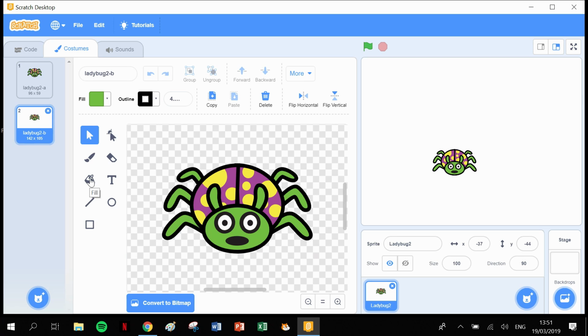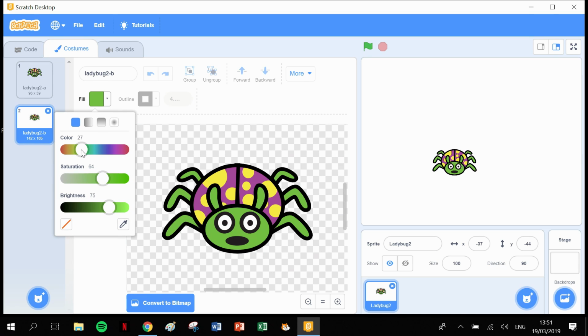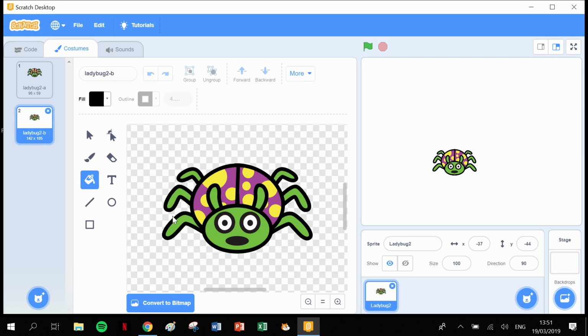First thing we want to do is click on this fill bucket and we're going to change the color of the ladybug. We're going to do that by picking the color up here. So I'm going to have to scroll this down and even this down, and we're going to get to a nice black. Okay, so the ladybug is going to be filled in black. Now when you hover your arrow over the ladybug's leg, you're going to see the color change. Left click and it'll stay there permanently. So we're filling in the color.